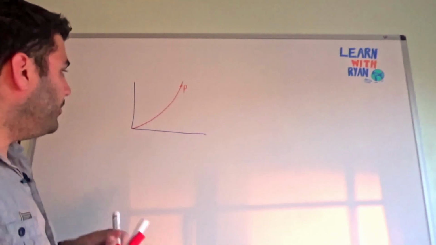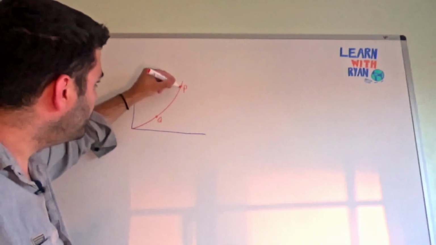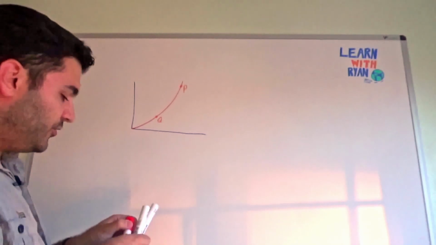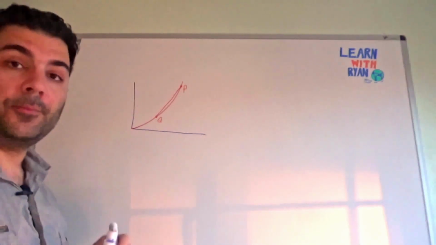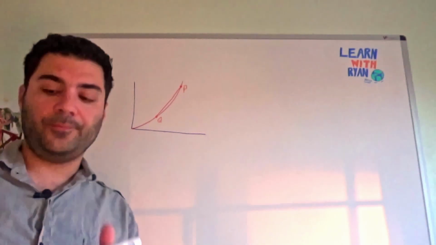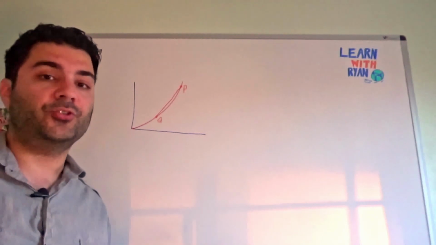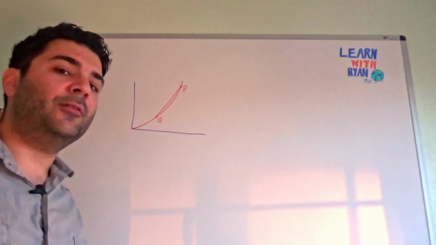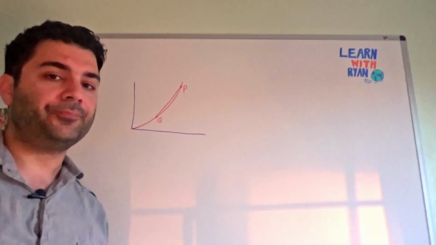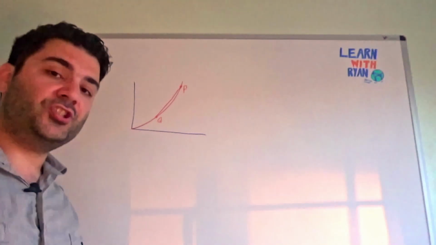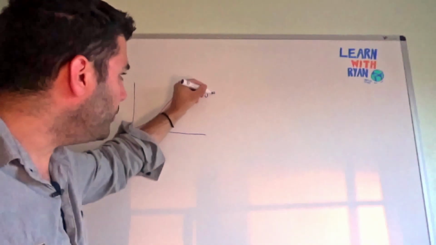Suppose I've got my point Q here, and suppose we've got the chord connecting P and Q. So we'll call the chord PQ. Let's see how we would work out the gradient of that chord. What we need to do is think about the x coordinates and the y coordinates of P and Q. Suppose this function is called f of x. So I'm just going to call the function y equals f of x.